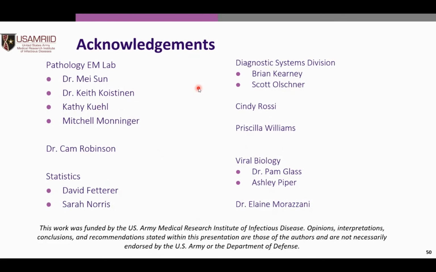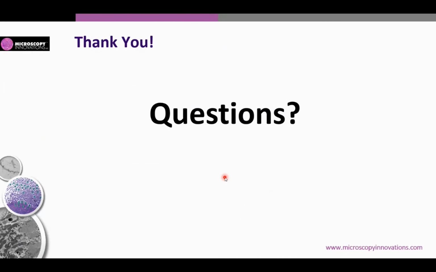And this is just the acknowledgements to everybody who worked on this. We had the pathology lab working on it. Dr. Cam Robinson had left before this study started, but he was an EM scientist that initiated a lot of the automated imaging that we worked with. The statisticians helped us with a lot of the data analysis. Dr. Rossi and her group were the drivers behind updating the system, and the viral biology group was amazing. They prepped so many alphavirus preps for us because we were trying to get grids and data, grids and data. They were very, very helpful in the work we did with the virus quantification. And now I think we're going to move into questions.